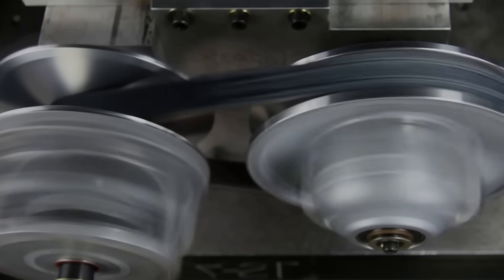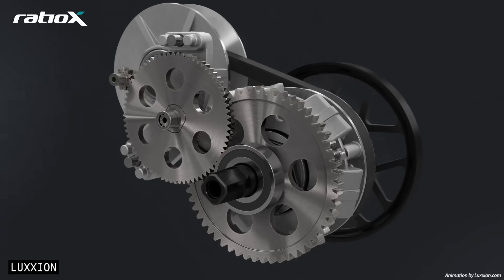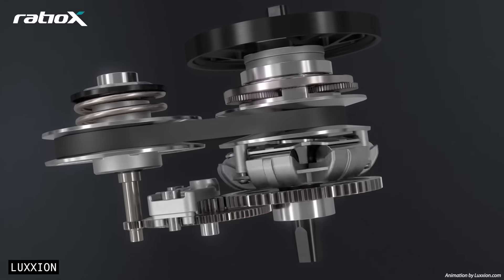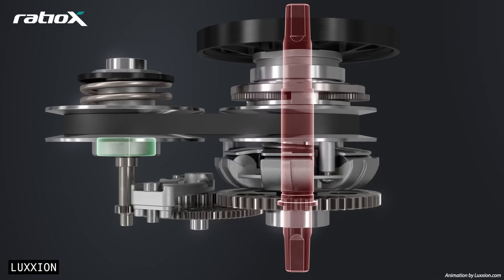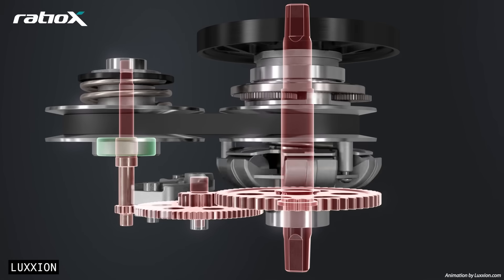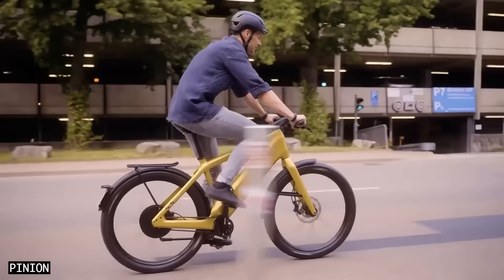The system operates much like the belt and pulley setups found in scooters and snowmobiles. Gearing adjustments are handled automatically via centrifugal forces acting on weights and springs, which vary the size of the pulleys. The transmission even remains synchronised with your coasting speed, ensuring you're always in the ideal gear when you resume pedalling. Belt and pulley CVTs are known to have a fair bit of drag, making the Ratio X best suited for e-bikes with rear hub motors.